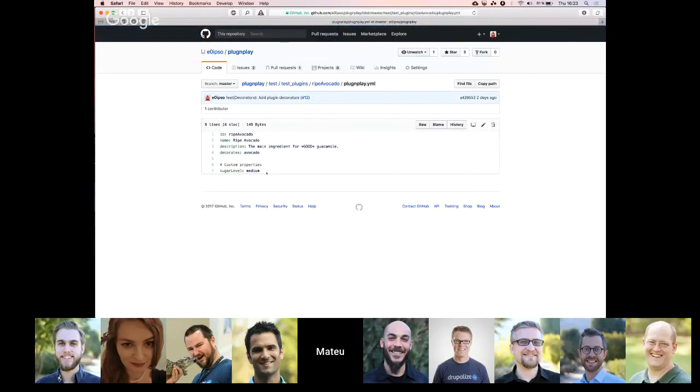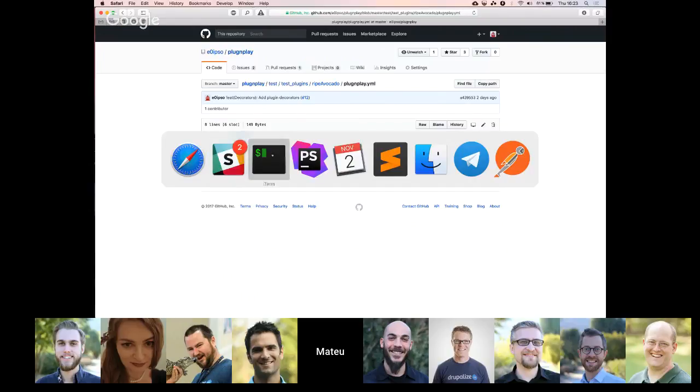In our case, we set up the base plugin, and other people who may not know about Node.js can just override some YAML keys. And this is supposedly easy to use, or I hope it is.